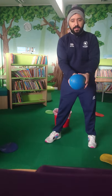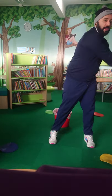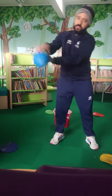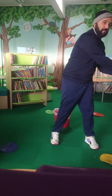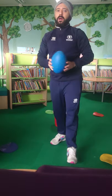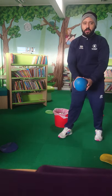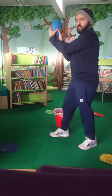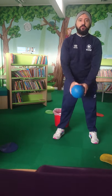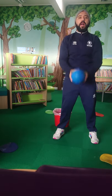And a pop pass is literally going across us. It's like a swing, just like that. So if you just get used to that movement of how to move the ball, that is the movement we make when we do a pop pass. Now, just to get started, all we're going to do is throw the ball up in the air and catch it, but using the same technique. Practice throwing it up and catching it.